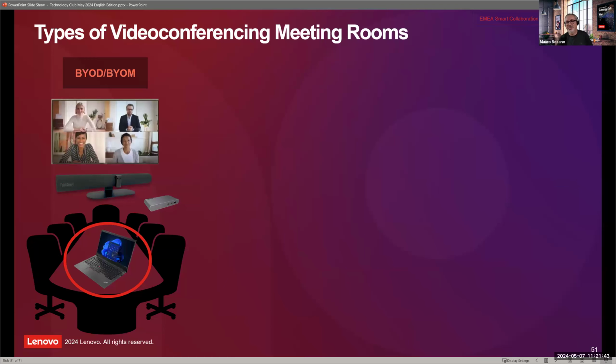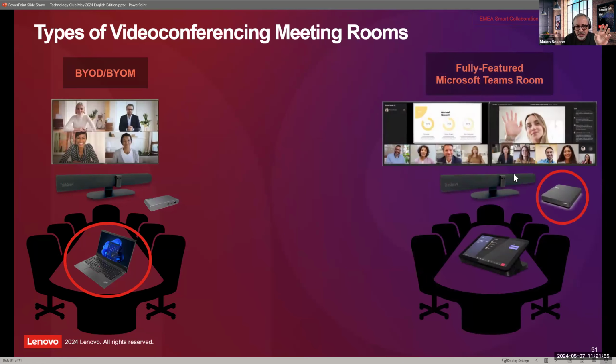Okay, so let me step back a little bit, because we should consider what types of rooms we could have in the customer deployments. So there is the bring your own device room, where, of course, the user has to bring a laptop, because in the room there are only displays and audio and video peripherals.